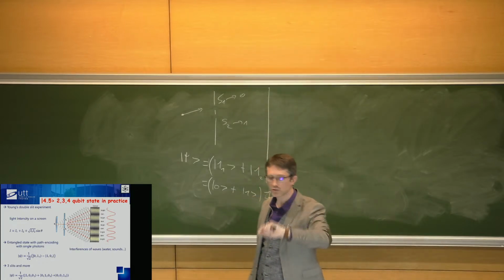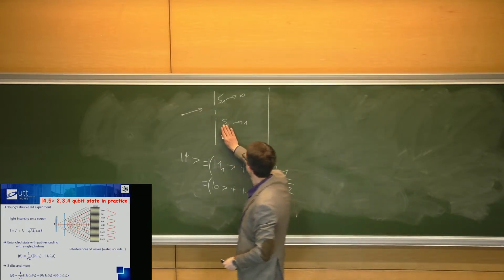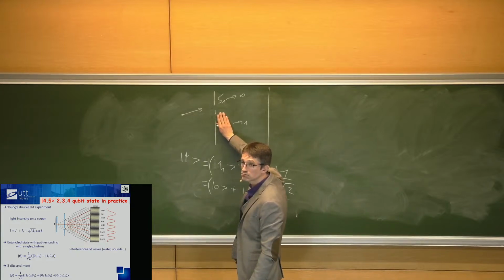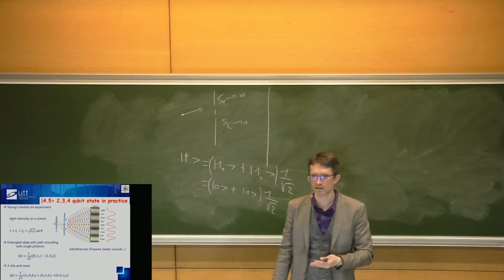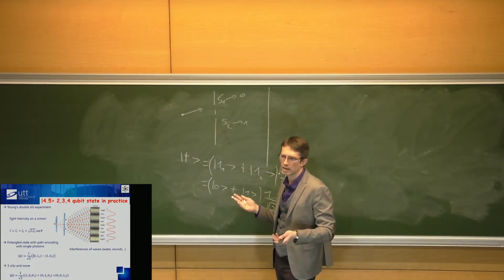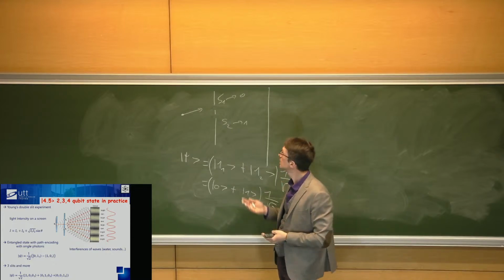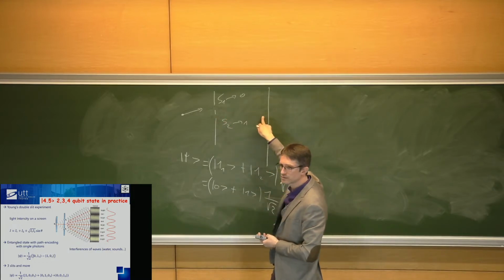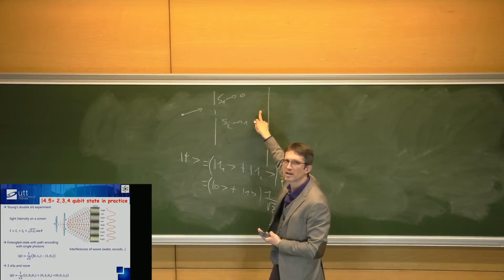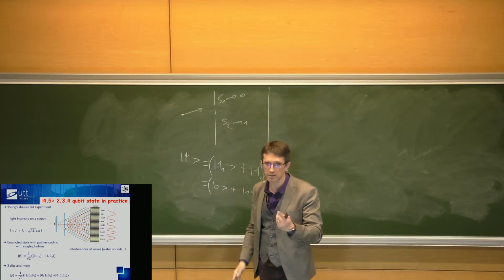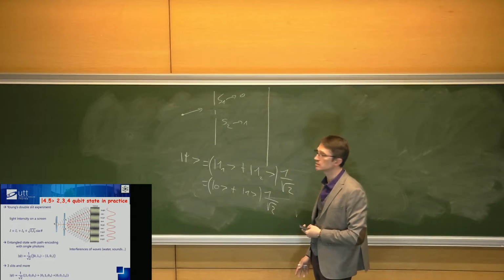And the thing is, if I want to know which aperture the photon went through, I would do exactly the same. I would try to block here and see if it went through this aperture. But of course, it's going through this aperture because I blocked the other one. But I don't have any interference effect anymore. So there is no answer to that. If I want to know through which hole the photon went through, then I change the system. I don't have the same thing. I had one slit, as before I had two slits.